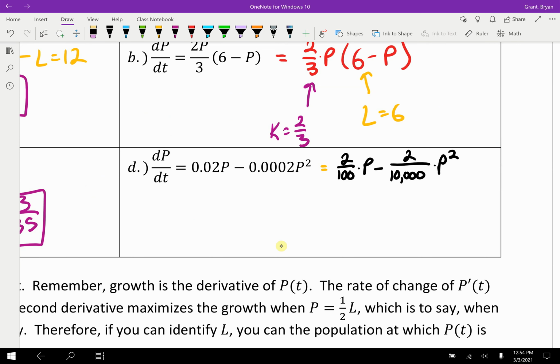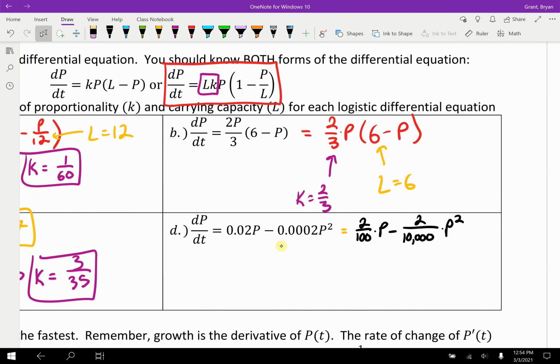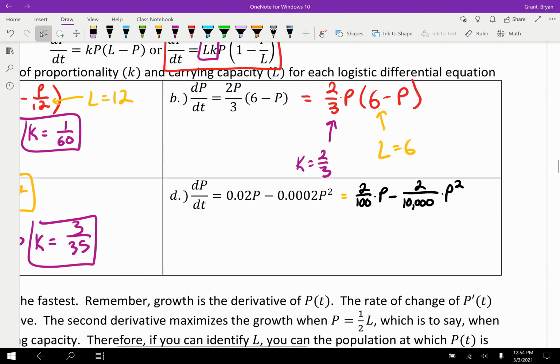Going a little bit further, I'm going to factor out, let's see, what should I factor out? Well, if I want it to match everything up here, I'm probably going to want a 1 to be the 1 minus something. So I think I'm going to have to factor out 2/100ths p. So I'll do this underneath just so it's a little bit more clear. So we're going to tackle that 2/100ths p, and we're going to take that from each one of these to do something minus something else.